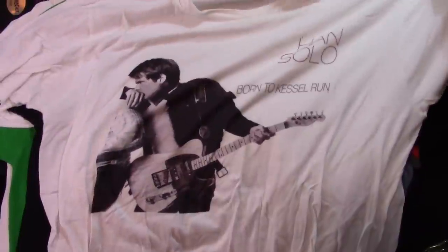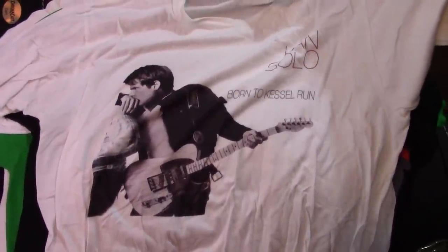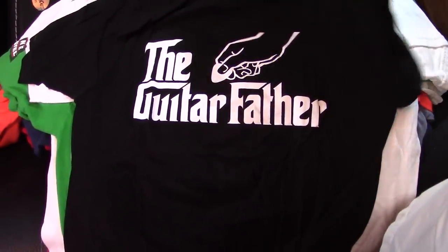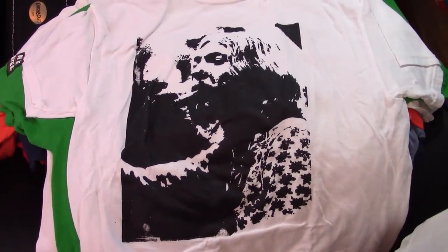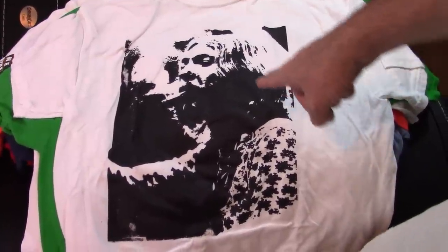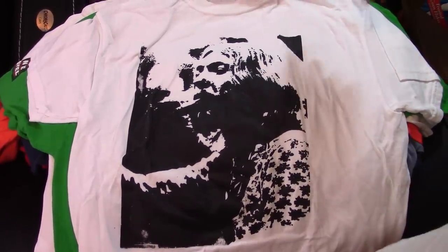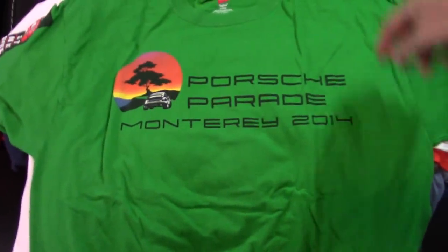That's the Born to Kessel Run — Han Solo. I don't know where that came from. Another gift from my brother. The guitar bomb. Duane Allman — April 1971. A photo. Probably my favorite picture of Duane — with the cigarette. You can't really see it too well, but that picture was taken in the gymnasium at St. John Fisher College in April 71. Their peak, spring of 71. But since I went to that school, that's my favorite picture.